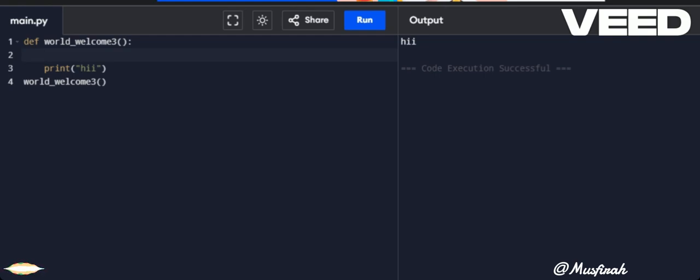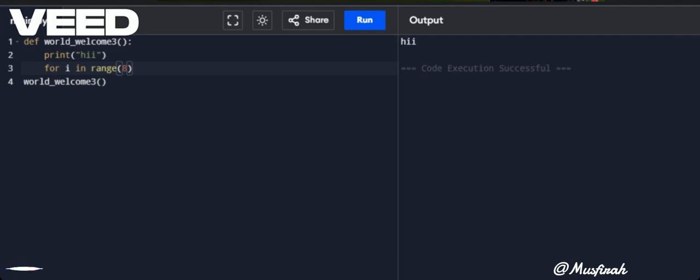There's also a thing called double indentation. For example, here's a procedure and I'll write a loop inside of it, like for I in range. And we're just gonna put in any variable, for example, me. No, like a number, okay? 8. And we're gonna add a colon. See, now there's double indentation. I'm just gonna put a print command over here, and I'm gonna write inside of it world, okay? So as you can see, there's indentation over here and here as well. You can see the line between it as well.